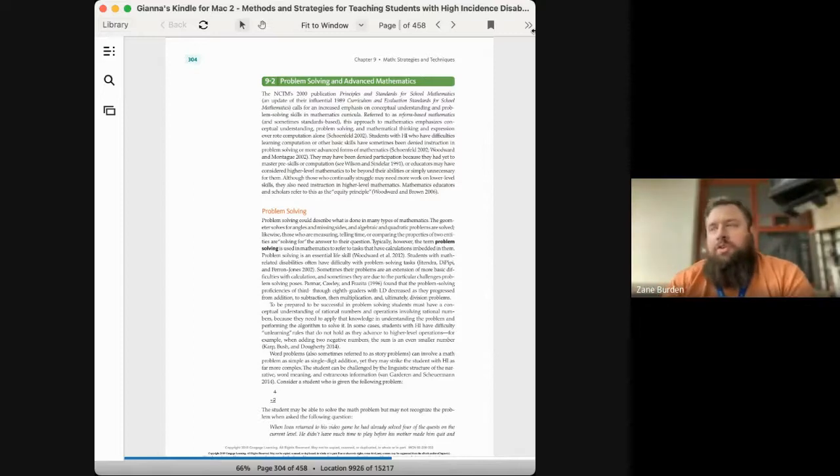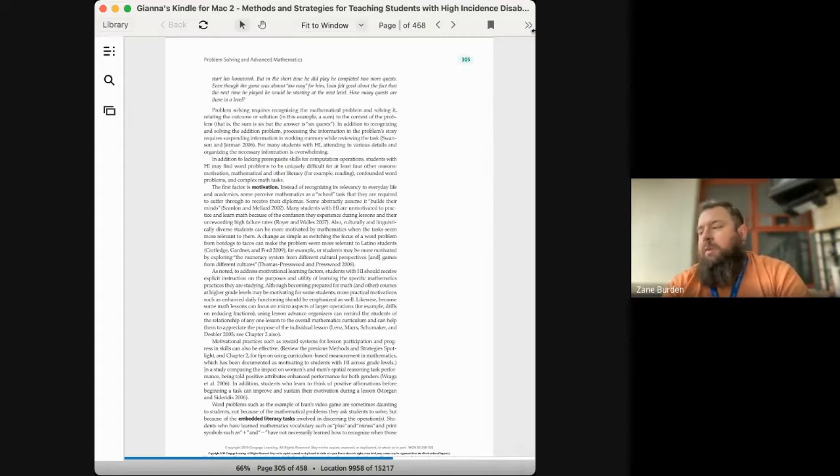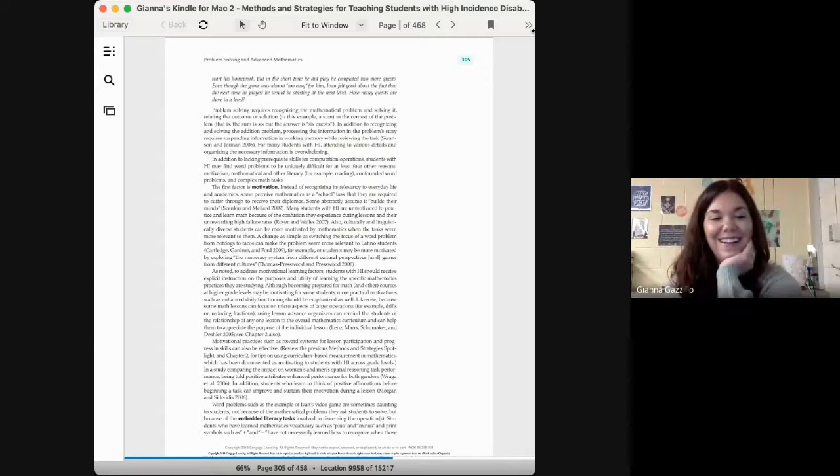Oh yeah, word problems are super rough with my kids. Even the ones that throw in extra information that's trying to trick them. Like Sally has 20 peaches and 25 pears. She picked some more peaches this morning for her stand, and now she has 100 peaches. How many peaches did she pick? Well, why do you even have to put in the stuff about the pears? You're just trying to confuse them. For a kid with a disability, they're like, well, what about the pears? What are those? They're just really hung up on that and confused.